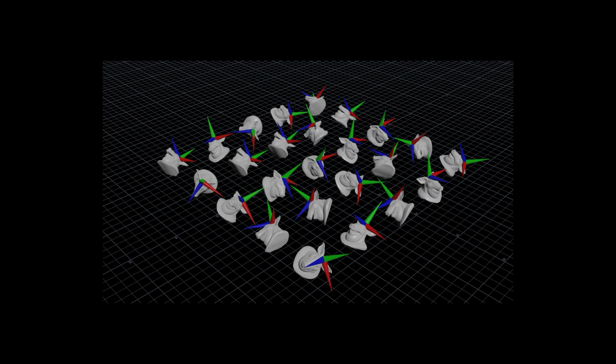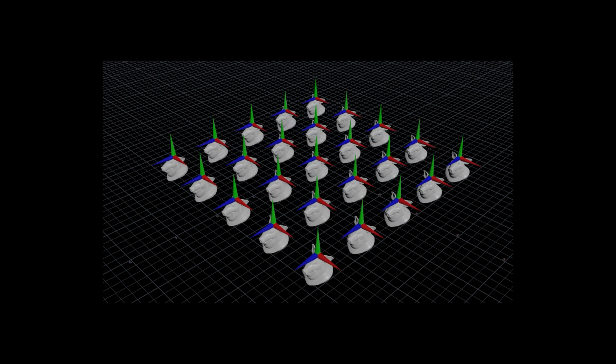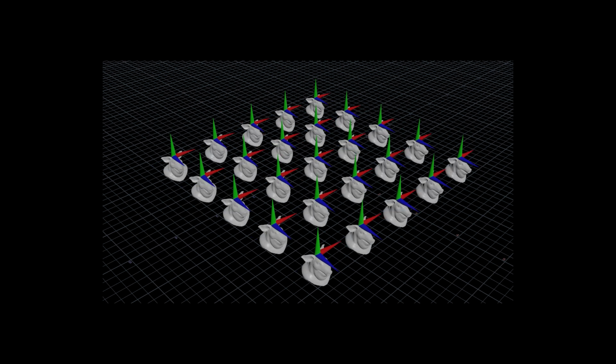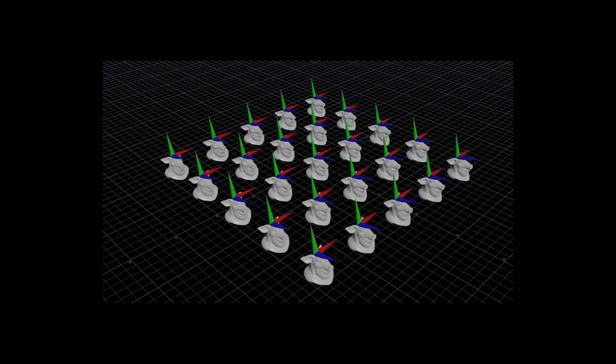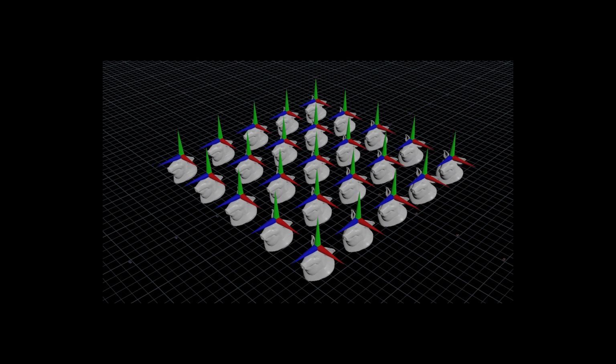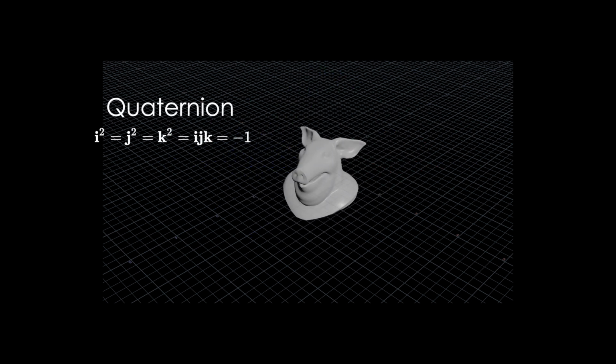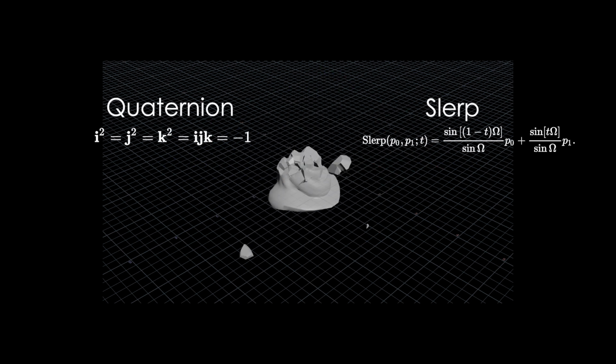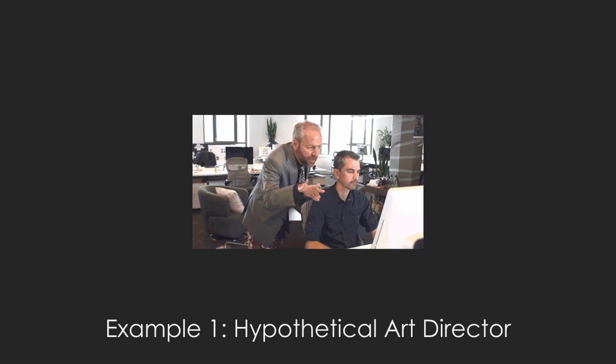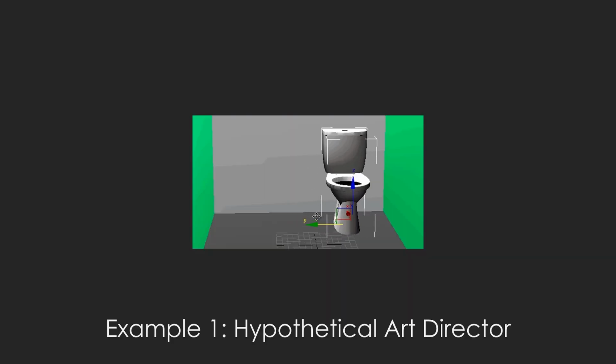This system allows you to be very precise in how your copies are transformed, but it's not exactly intuitive to figure out which way you might want N and up to be pointing when you're used to thinking about rotations as 90 degrees left or 15 degrees up. And it gets even worse when you want to animate these rotations and are suddenly exposed to words like quaternion and slerp, and now you really need a drink. It's easier to just show what this framework is doing rather than talk about it, so let's jump into an example.